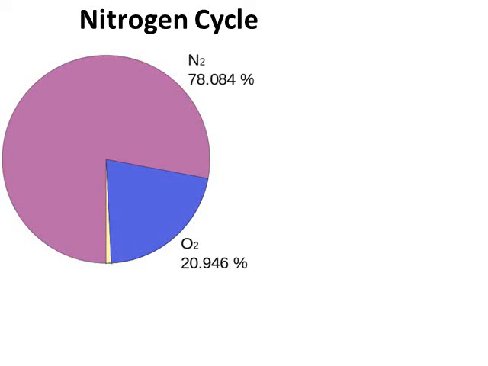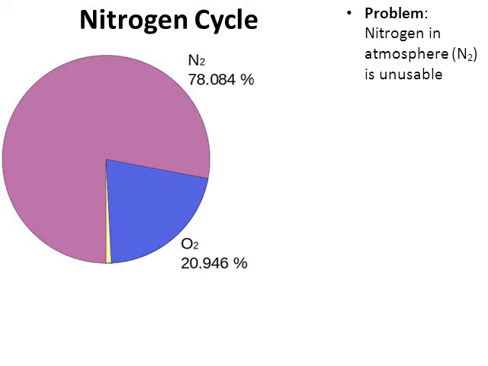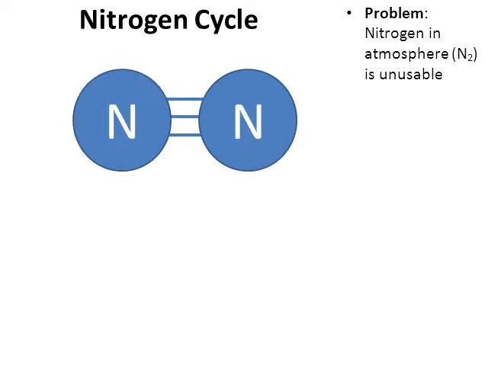So the final cycle I want to mention is called the nitrogen cycle. Well, there's a problem when it comes to our ability to use nitrogen. Most of the nitrogen that's in the atmosphere, by the way, 78% of our atmosphere is N2, nitrogen gas. The problem is it's not usable. And here's a reason why. The molecule N2, the nitrogen that's in the atmosphere, is held together by a very stable triple bond. And because it's held together by a very stable triple bond, our cells really aren't able to convert it and break it down. So there's a problem. We have to get nitrogen, but the nitrogen in the air is not usable.